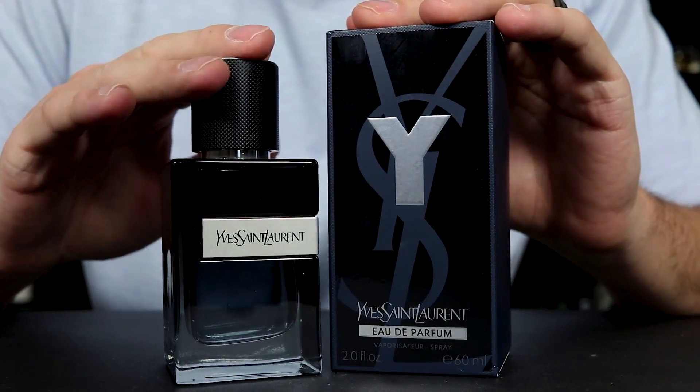Personally, I really, really like this one — I think the bottle looks great. Yves Saint Laurent Y Eau de Parfum obviously follows the original release Y Eau de Toilette, which came out in 2017. That release didn't get a ton of love, at least from the fragrance community in general, the more hardcore guys out there. Most of them said that it was generic, uninspired, crappy, whatever. Y Eau de Toilette is a really good compliment-getting fragrance, very versatile, extremely easy to wear, especially in casual and office situations. So while it did catch some hate, it's not really a truly terrible fragrance in my opinion.